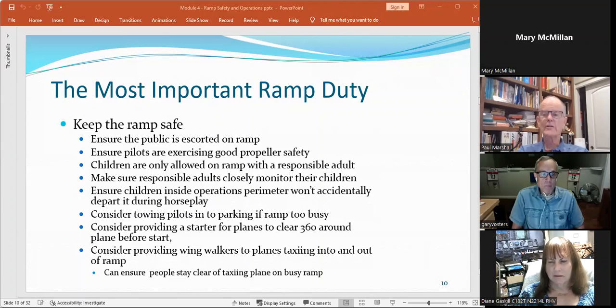And certainly it can be sensible to not only have safety people on the ramp, but safety people inside the operations area, so that if you see a parent that's not adequately supervising their child, you can go up and talk to them. That's a good point. I don't think children are just going to understand the word horseplay. You've got to spell it out very specifically, no running, like they do around a swimming pool. Sure, things like that.